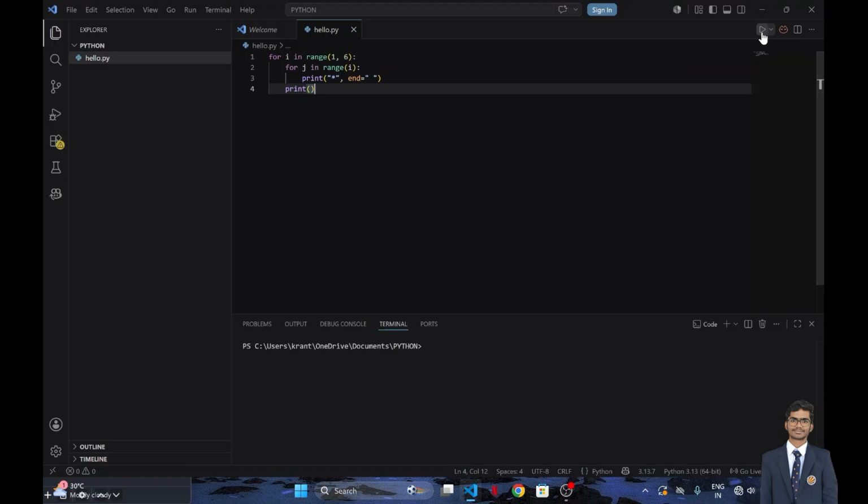Now run this one. Here the number of stars depends on the current row number. As the row number increases, the number of stars also increases.